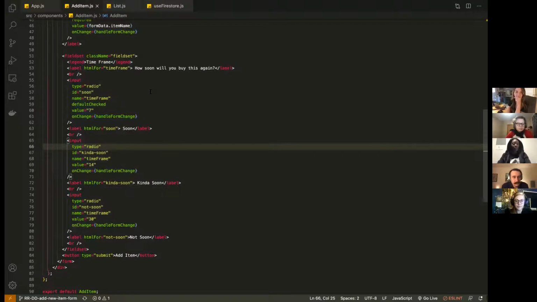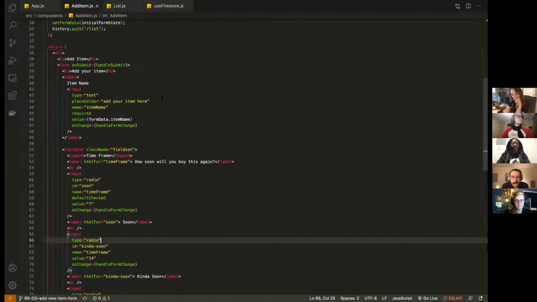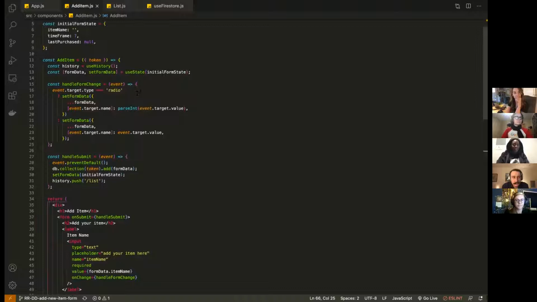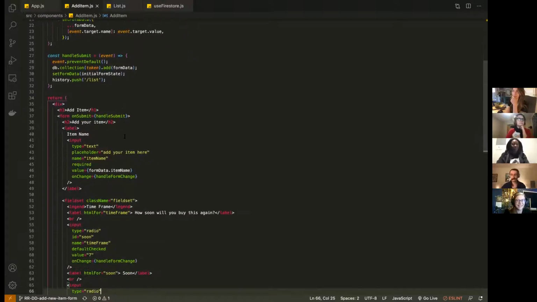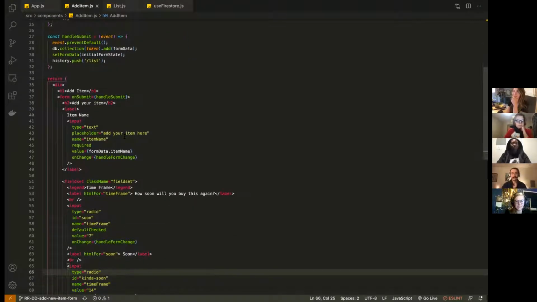And we were having issues with the UI on the radio button. You would be able to select an option, but the UI wasn't changing like we anticipated. You would have to do a double click just to get the option to change, to reflect the change. And that was because we had accidentally put preventDefault in the handle form change function. And that was doing some wonky stuff to the UI and keeping it from changing like we wanted it to. So once we took that out, we were able to get it to act like it should.